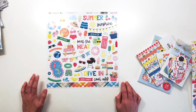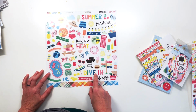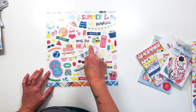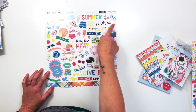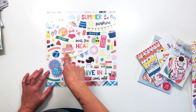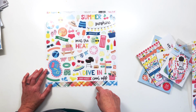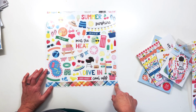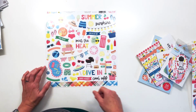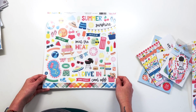Tons of icons. We've got titles over that wood grain. So it's beat the heat, dive in, cool off, summer sunshine, party lights out back. There's the water balloons, picnic table, the grill, some food, an actual pool, little scallop down here on the bottom, just chill, pool party, tons of fun things. Look at all these icons. I drew a lot for this collection.